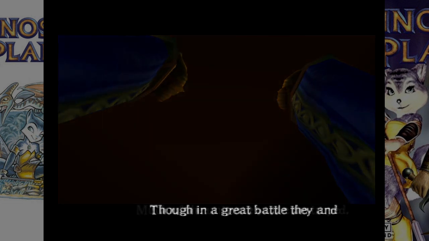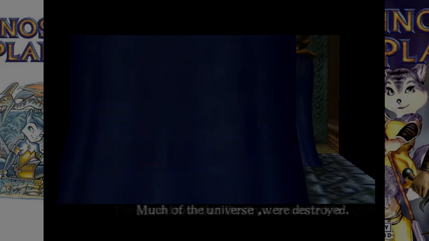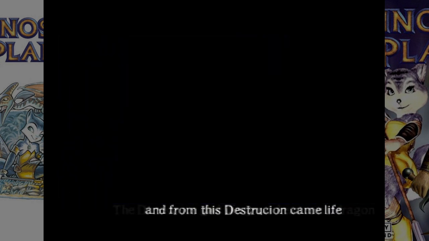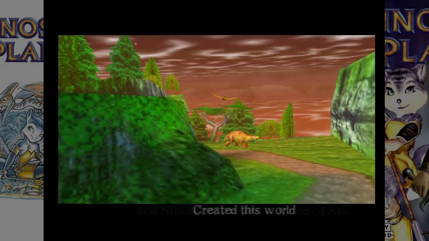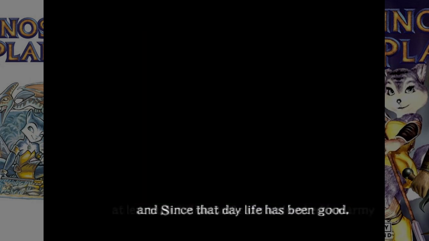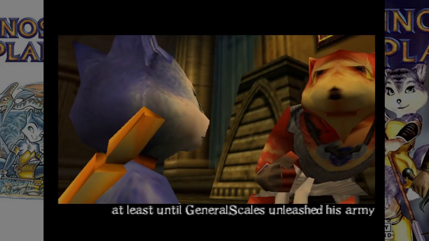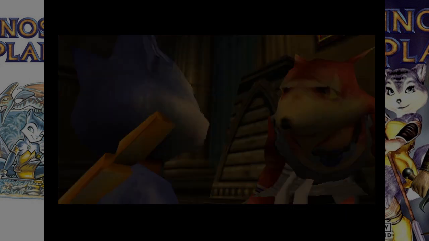Though in a great battle, they and much of the universe were destroyed. Much of the universe? Jeez. From this destruction came life. This is like that Doctor Who story where the Master just destroys a quarter of the universe. The great Chimerian dragon created this world. And I talked over that. Since that day, the dragon has been important to life. That's good lore of this version of the game. At least until General Scales unleashed his army.